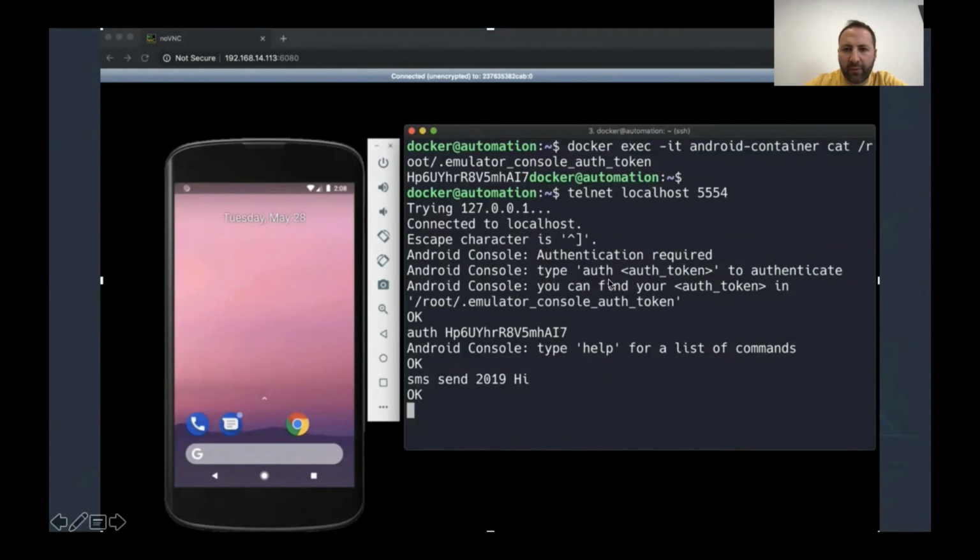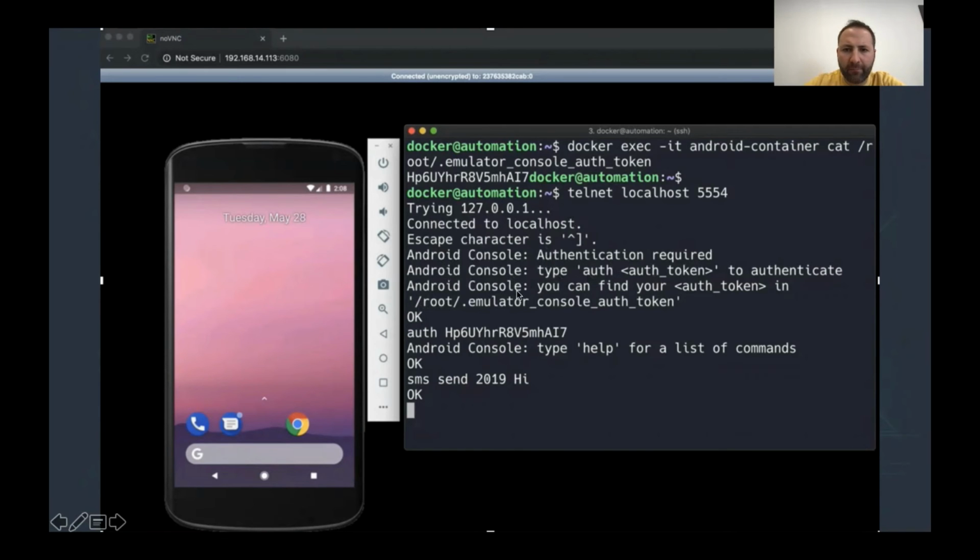Basically, it looks like the following. You see that we do the docker exec and we cat the token. We do telnet localhost 5554, and then it's trying to connect and then connected. And it says that authorization is required.